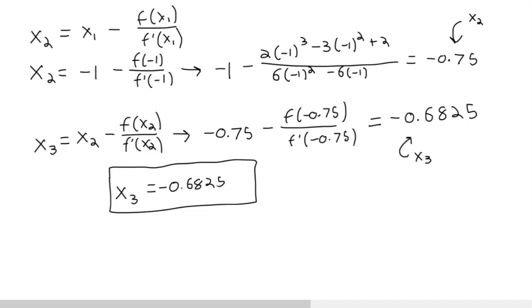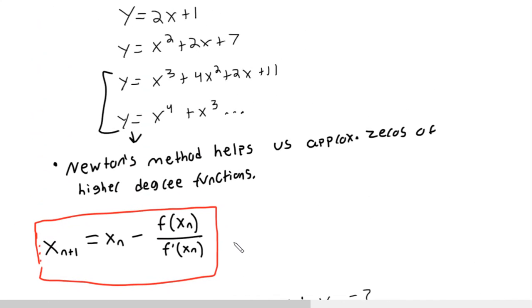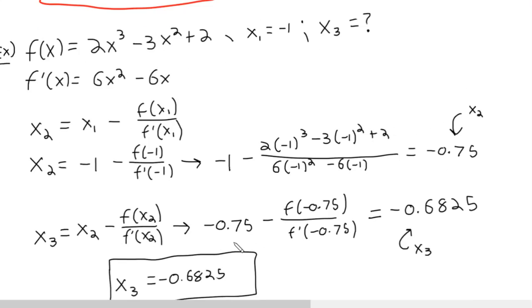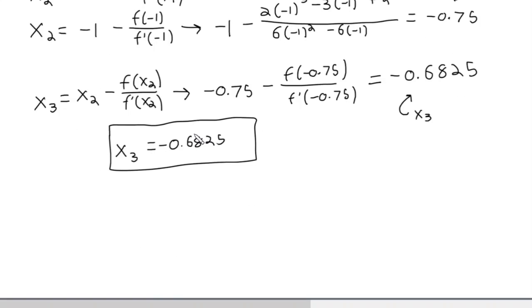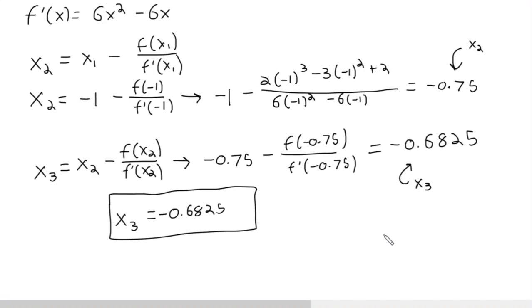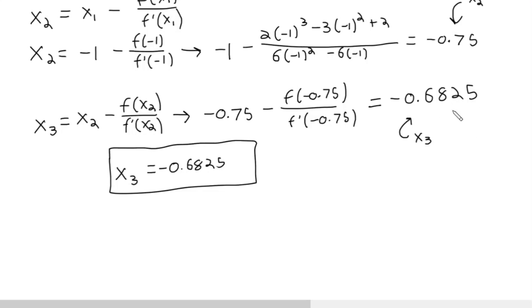So that's really the essence of Newton's method. And obviously you're watching this and might get frustrated because the homework might look a little different. But what you have to know is that the principle is the same. If it tells you to find x sub 3 or something, you're good. This example will get you through those types of problems. But if it basically asks you to approximate the zeros of a function, basically what you're going to do is go on and on and on with this until your decimals match up to some extent.